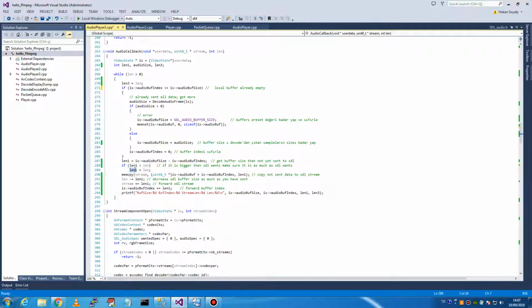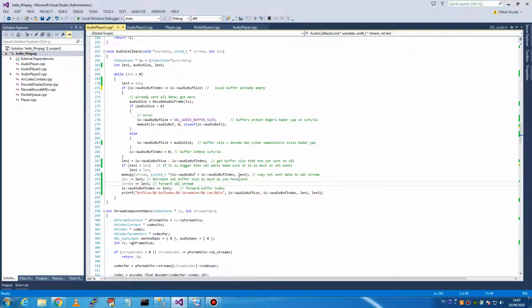You see, we make our local length equal to SDL length here, and we copy data to the SDL stream here from the audio buffer, and if index is not 0, it will go forward as much as previously sent data, so we will send new data here, and this is the length of data we are going to send.